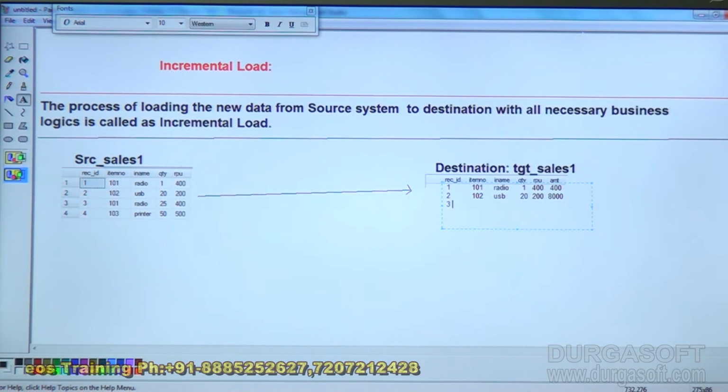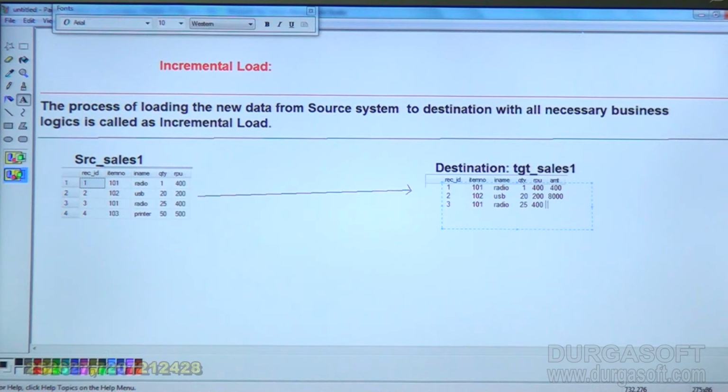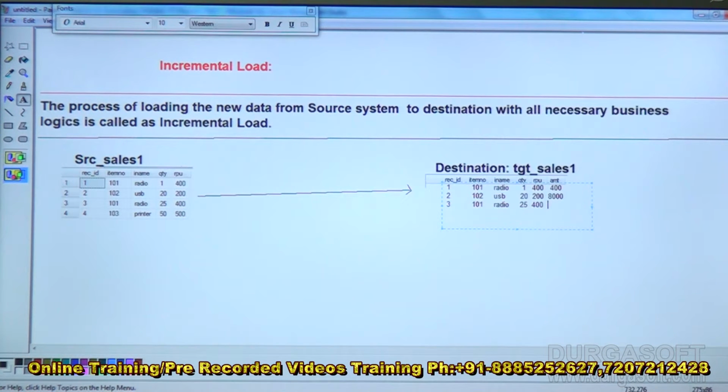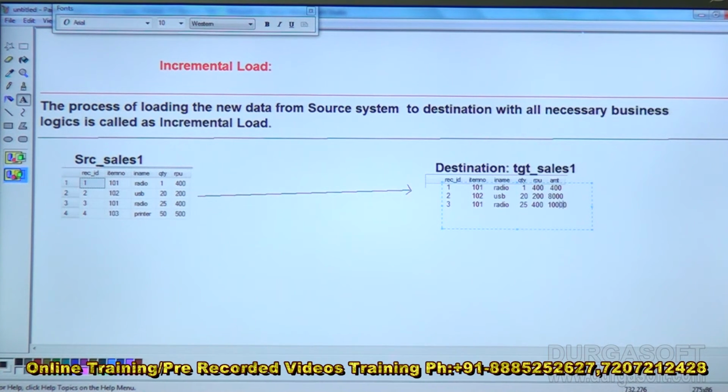Next, the third record is 101, the name is radio, the quantity is 25, and the rate per unit is 400, with some value.